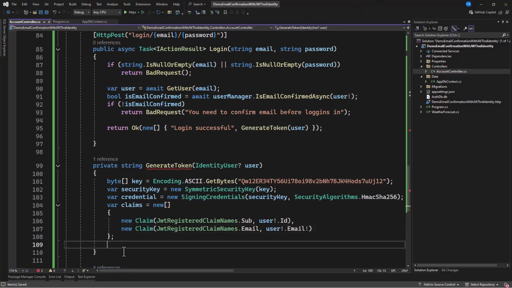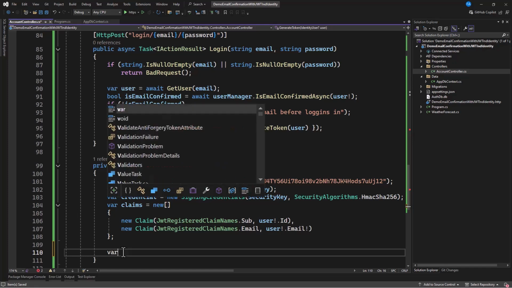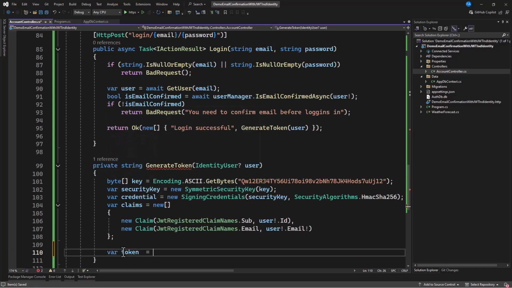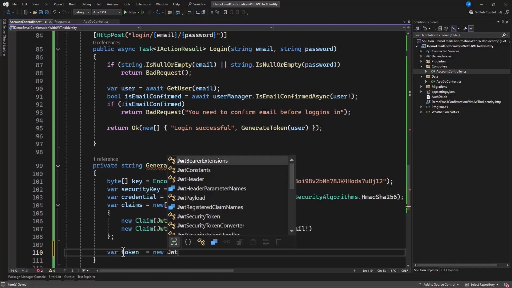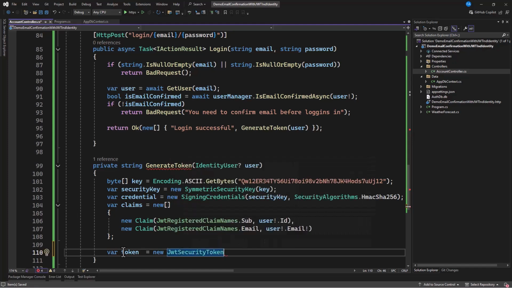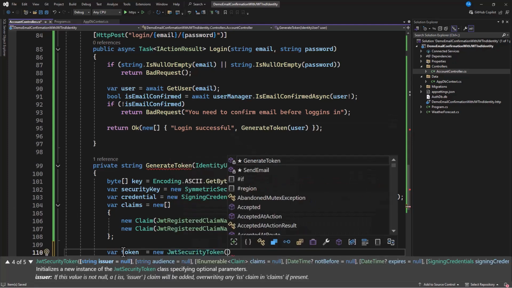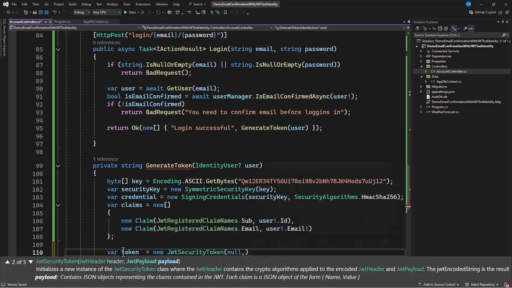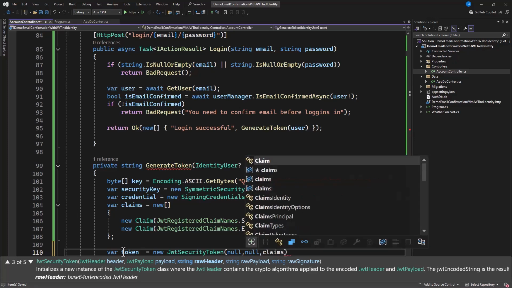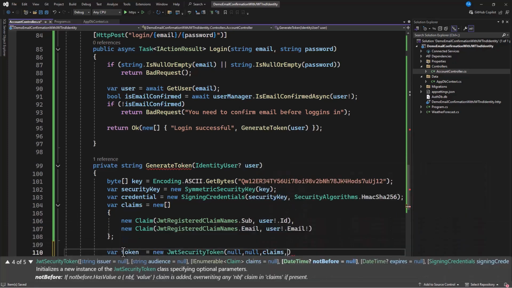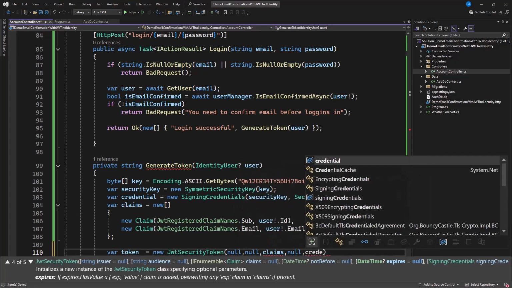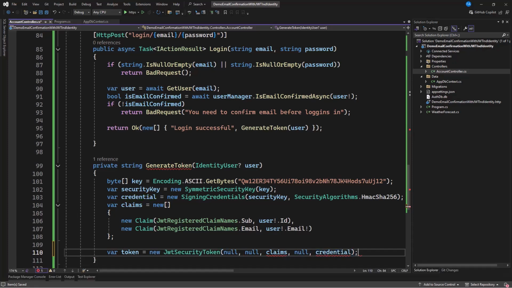After we have this, let's go ahead and generate our token. So this is our token. We have equal to new JWT security token, and now in that we need the issuer as null. So let's specify we need our audience as null. We need our claims as claims that we have in here. Then we need our expiry date as null, since we did not activate that. Then we need our signing credential as credential that we created. Okay.